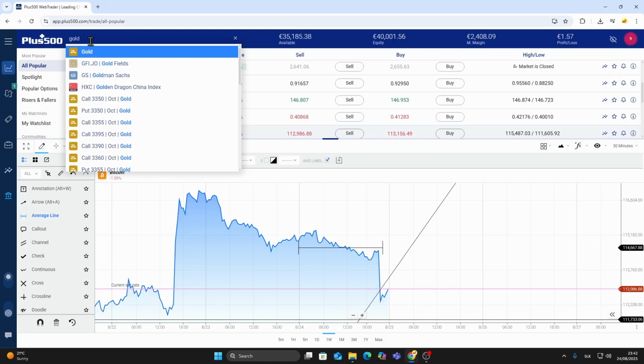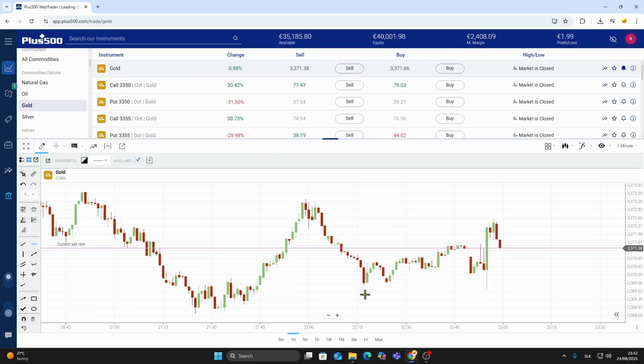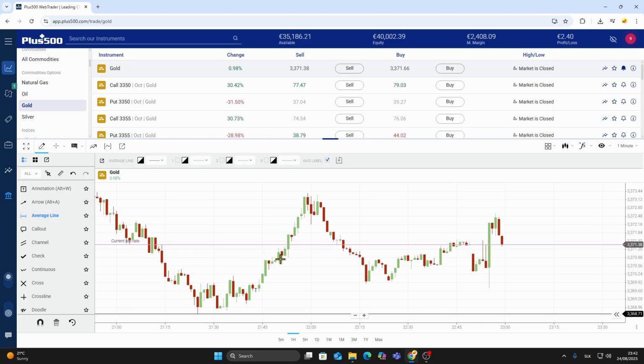For example, imagine you are trading gold. You might draw a support line at a recent low. Then you add a moving average on top of the chart. Together, these tools give you a clearer picture. They can help you decide when to buy and when to sell. So remember this. Charts are not only for looking at past prices, they are for planning your next trade. The more comfortable you get with them, the better decisions you can make.